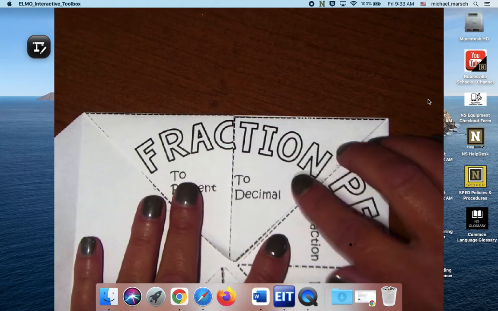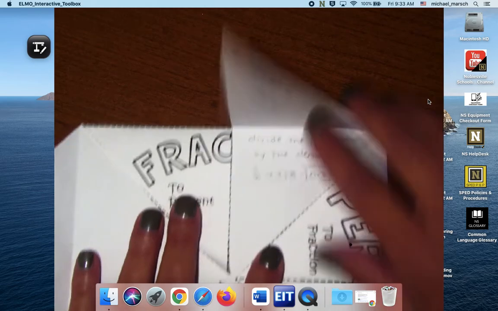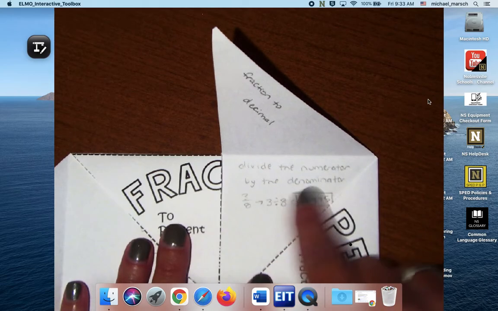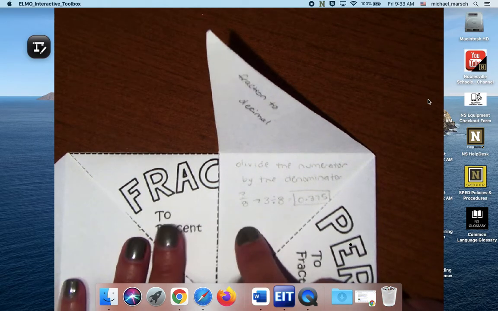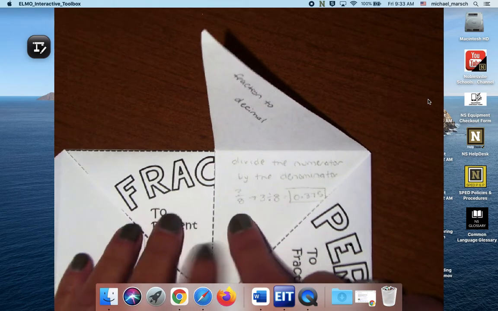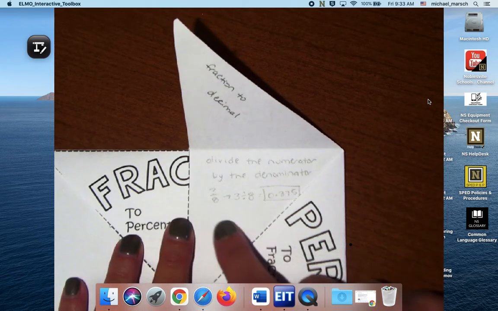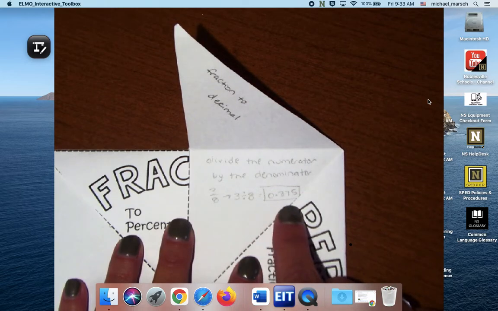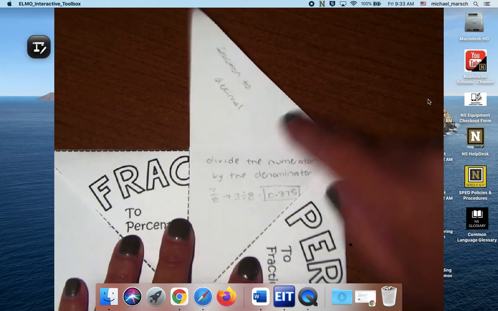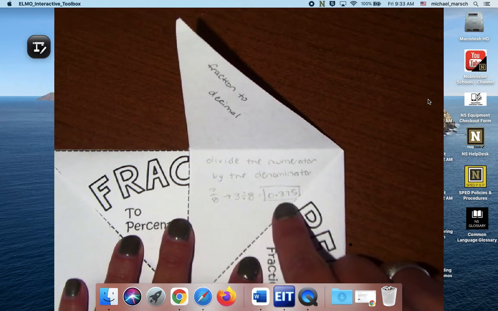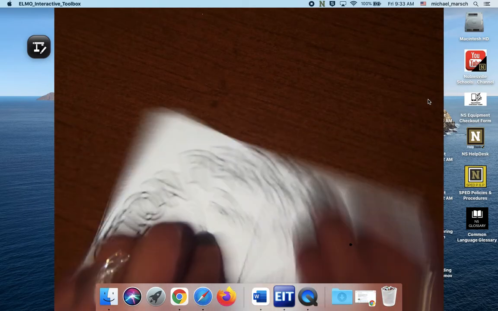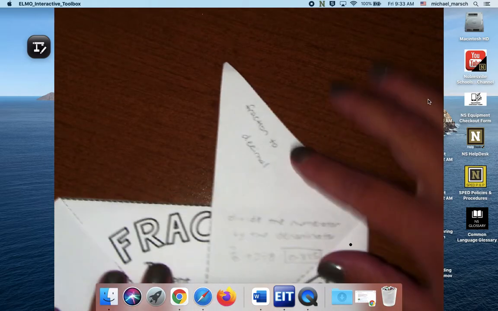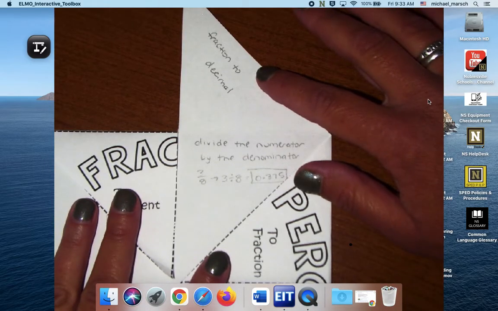Okay, now we're on to fractions into decimals. So I'm going to open this up. I'm going to write up here fractions to decimals. You're just going to divide the numerator by the denominator. So this is actually easier than going to a percent because it's just the first step. So I would do 3 divided by 8 in my calculator, and then I would get 0.375. So I just went from a fraction to a decimal, and then I would stop there. Go ahead and pause your screen right here so you can copy that down.